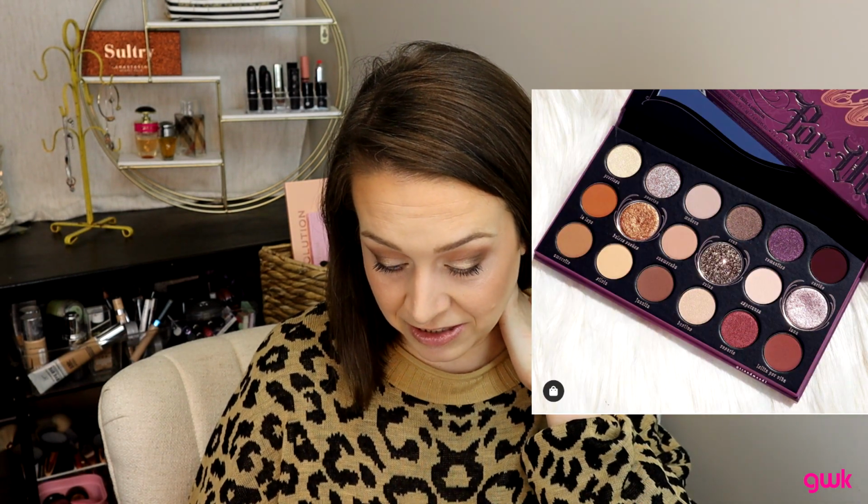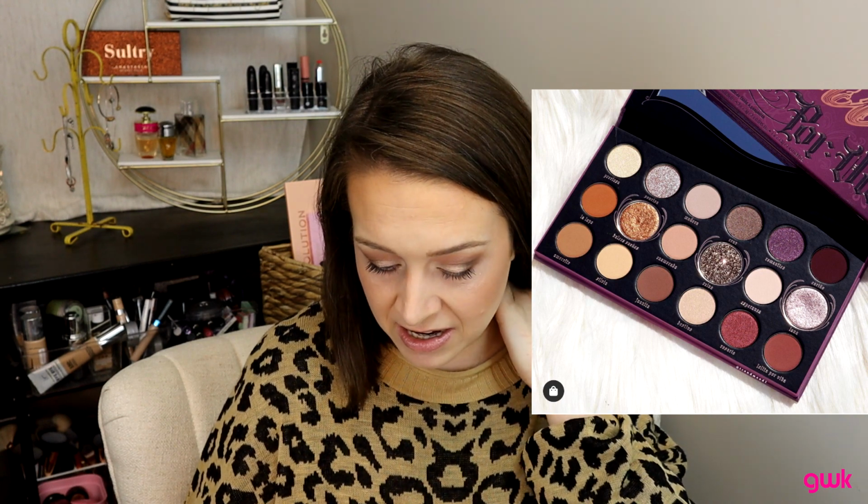Something that has really caught my attention, and this has been sneaked a couple weeks back anyways, the Kat Von D Lolita palette is something I would buy. It's really pretty. It does kind of give me Too Faced gingerbread palette vibes. So if I really, really wanted it, I would grab that. But it is such a beautiful story. I love the packaging. And I know some people think that it's overkill and overplayed, I guess, the Lolita everything. But I love neutrals and I love this. I will not be picking it up though because of personal reasons, I don't support the brand. I'll say that. Vaccinate your kids.